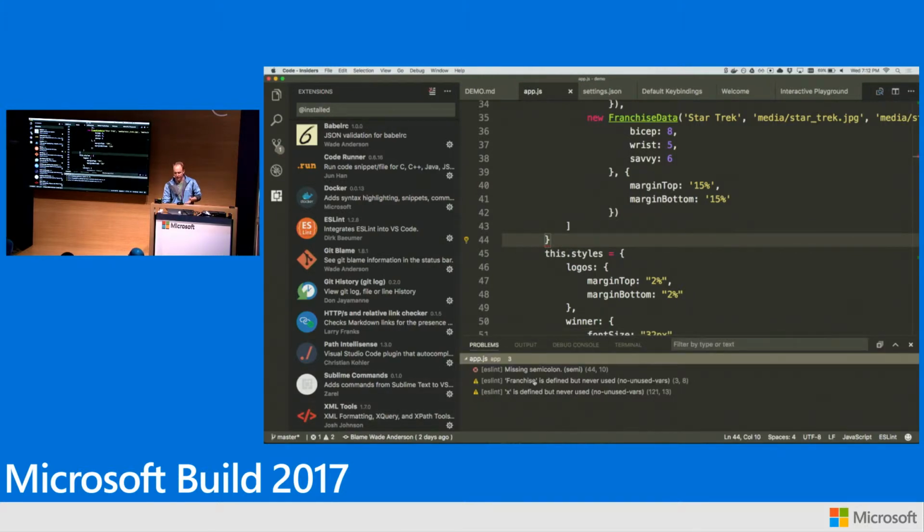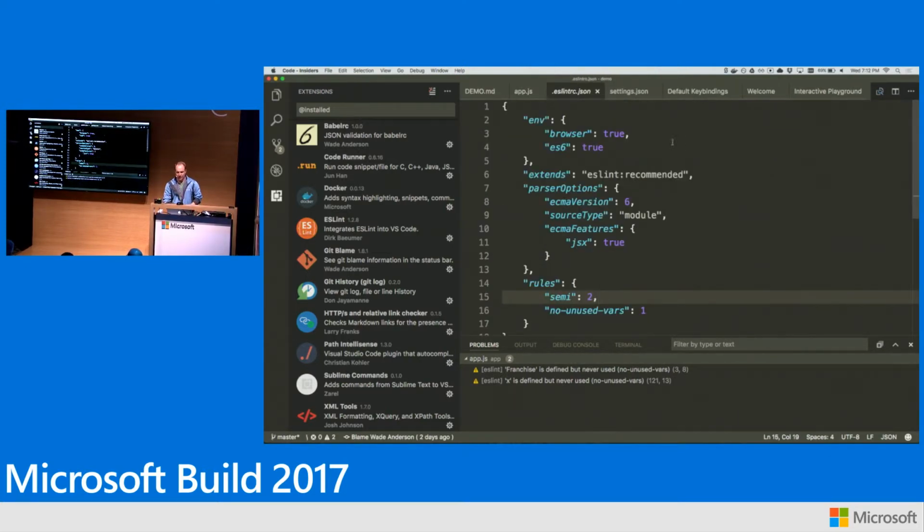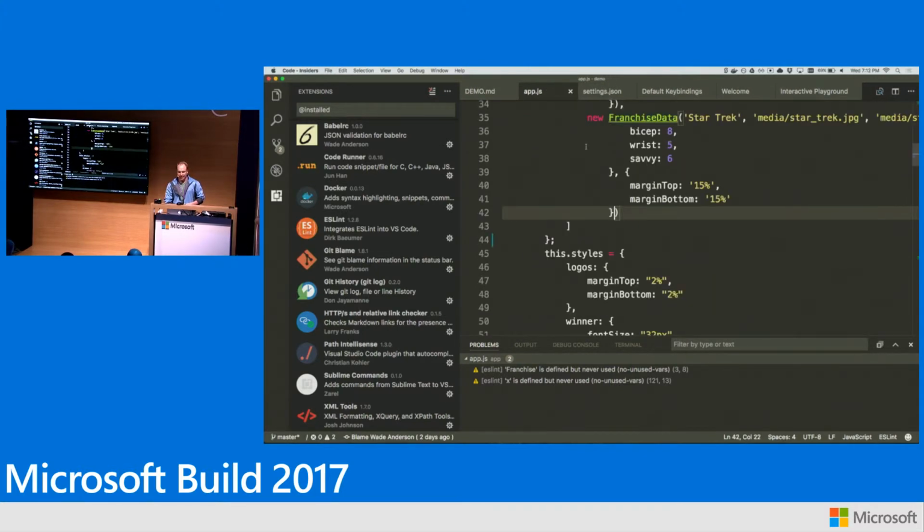I can also see where the different errors and warnings are provided here by ESLint. You can imagine other linters can be integrated in the same way. And then I can go and use the light bulb to fix this semi problem. And we'll fix that there. We can save it. So VS Code has the flexibility to work with a whole ecosystem of linters, and it gives you the customization. Here's my ESLint configuration file. I'm saying, hey, a 2 means an error for ESLint. It allows you to really customize what we want to mark stylistically as errors, as warnings, or even things that are wrong that we want to enforce across our teams.